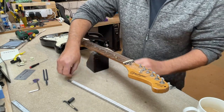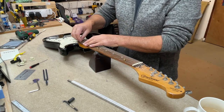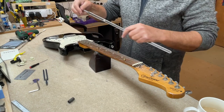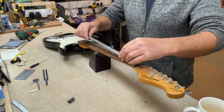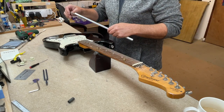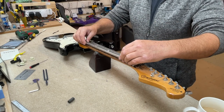Doing it this way means that when I level the frets enough to make them playable, we can take the strings off, clean everything up, and when we put new strings back on, the neck will bend back to the position it was in when I leveled the frets, so all the frets will be level relative to each other.